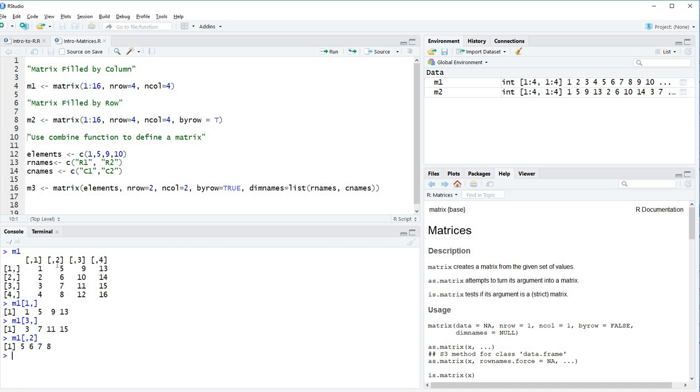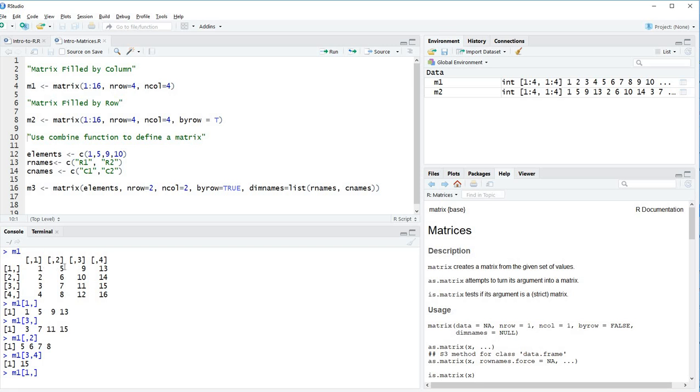If you want to print out a particular element, let's say the 3, 4th, if you type in M1 3, 4, you'll get that element, which is 15. And you can also enter a vector within the index. Let's say I want the first row and I want element number 2 and 4.